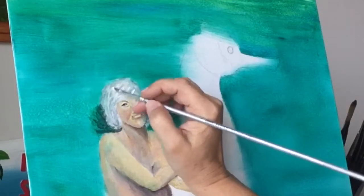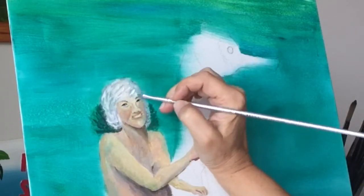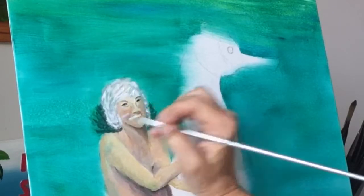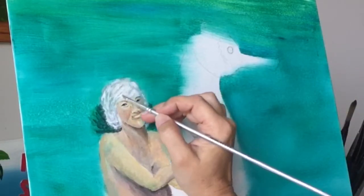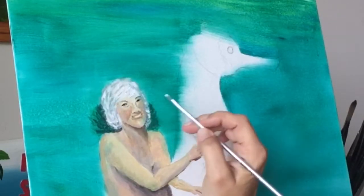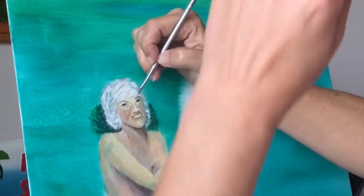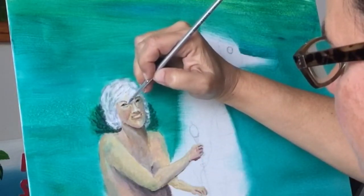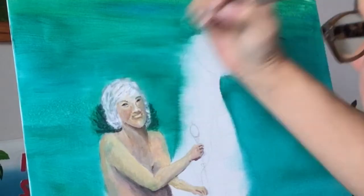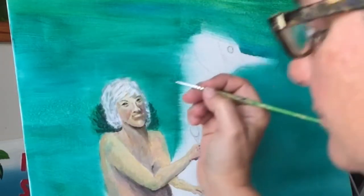I'm using pure titanium white with no water in my brush to add some bright highlights to her hair. I'm using a very, very pale gray to indicate the whites of her eyes, which I know is probably hard for you all to see on this because the actual size of her face is maybe an inch and a quarter. So it's difficult to fit a lot of detail in such a small space, but I think it's working.